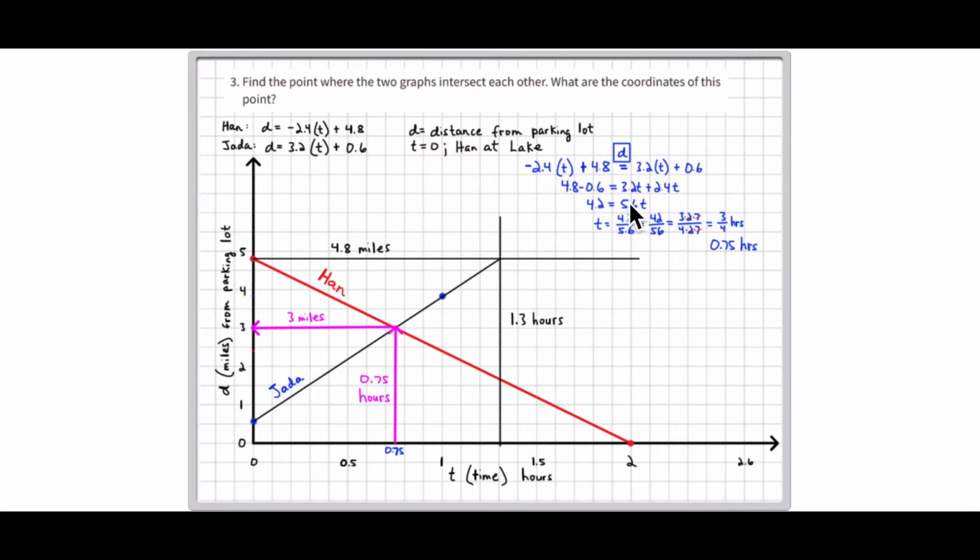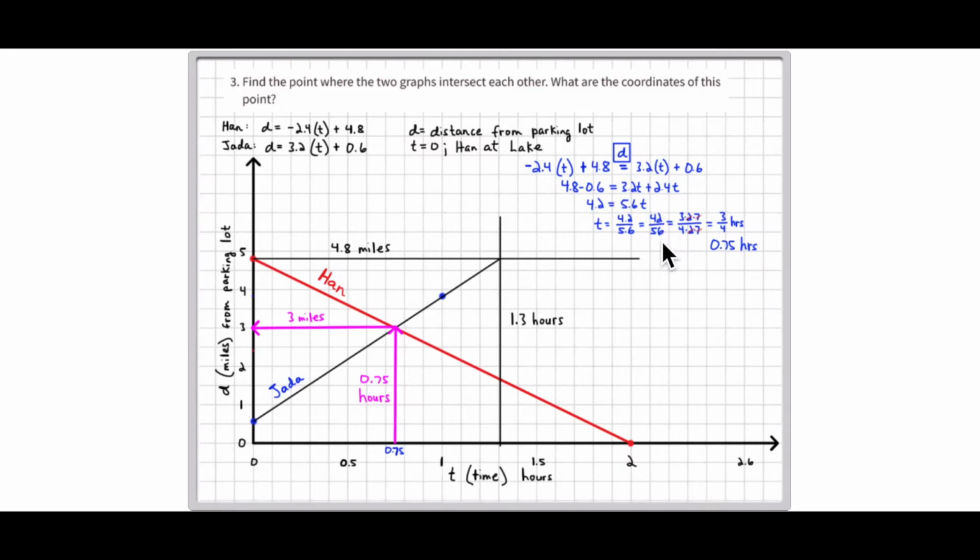and to solve that equation, you're saying that 4 2/10 is what fraction of 5 6/10? So it's 4 2/10 divided by 5 6/10. That fraction is the same as 42 over 56. If they were 5 6/10 miles apart, then this would be 5 6/10 and you would get a time of 1 hour. But it's less than an hour. It's less than 5 6/10 miles. It's 4 2/10 miles. So that fraction is 3/4 of an hour.